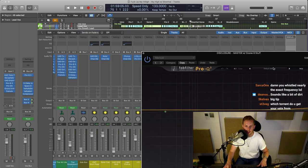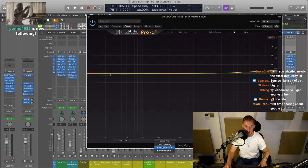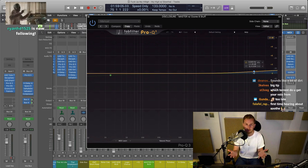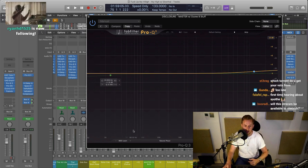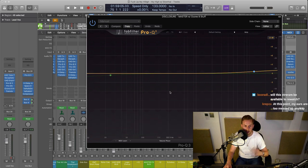Then I've got an EQ. It's doing absolutely nothing. I've got it in natural phase mode because it's on the master and I feel like it's just doing more for me at that stage in natural phase mode. I can hear it cutting a bit harder. I've taken off some bass here, but I decided to bypass it. I probably checked it in the car and was like, nah, the sub's good. Can leave that. And then we've got just a little high boost of a decibel.